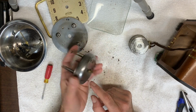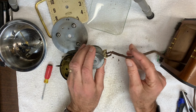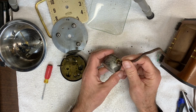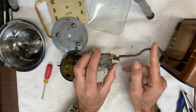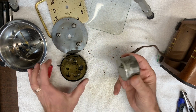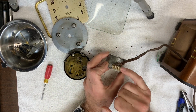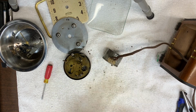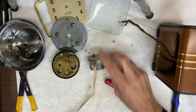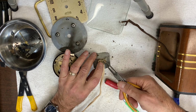Before I undo this, however, I noticed that on the power cord here is exposed wiring. So what I'd like to do is remove this, put a new power cord on, and test to see if it's working now that it's removed from the mechanism here. I just have to undo these couple of nuts. Give me a minute to work on that, and then I'll continue. I've removed the cord, placed a new one. Just have to finish tightening up the nut here.